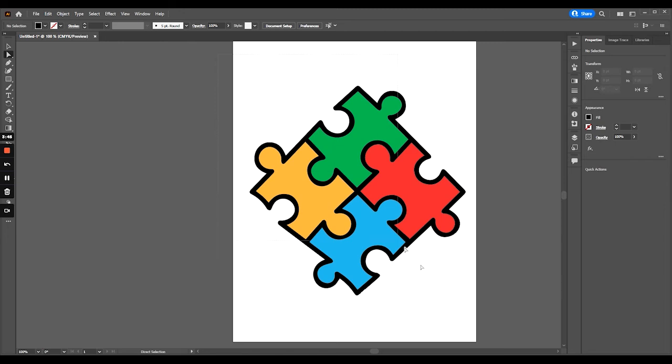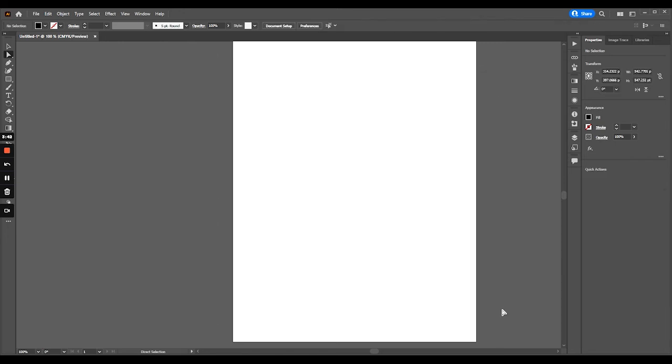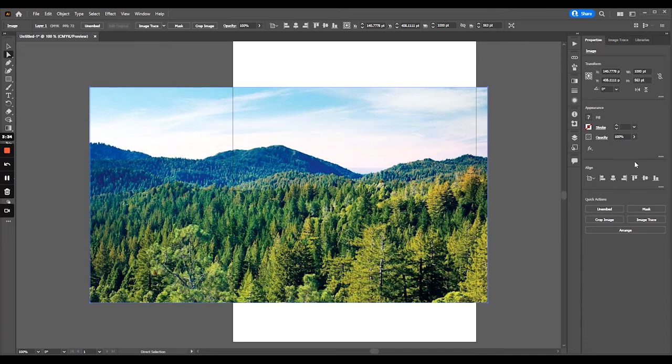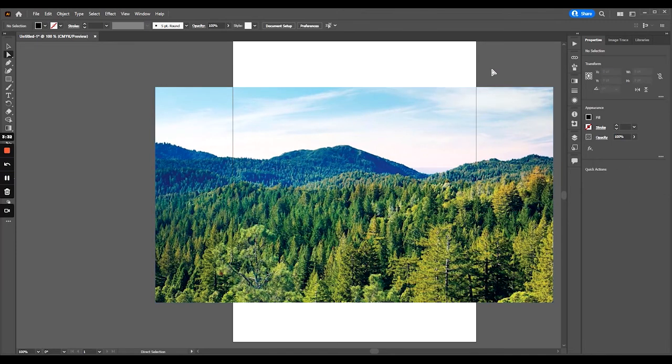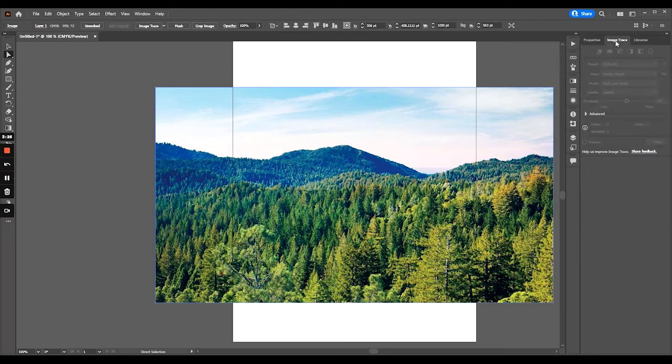Now, granted, I'm going to delete all this real quick by just selecting everything and deleting it. Let's say we want to do a colored image. So if I go here and I copy, I'm a big fan of the outdoors. If I press Control V in this picture of a forest and I bring this over here. Now, granted, this would be a lot to configure. What we could do here is if we click on this, go to Image Trace, we can do a couple different things.